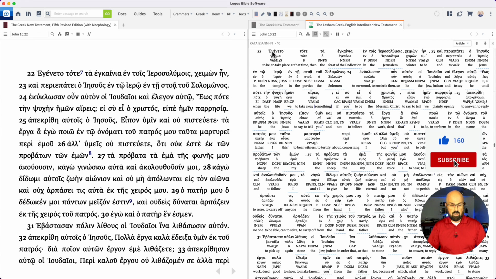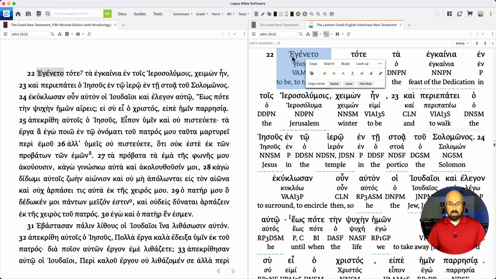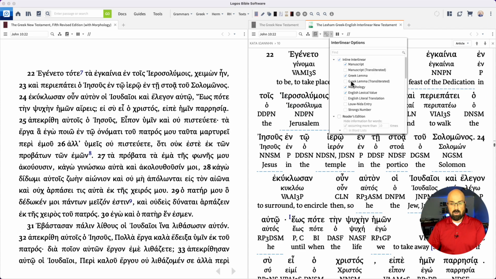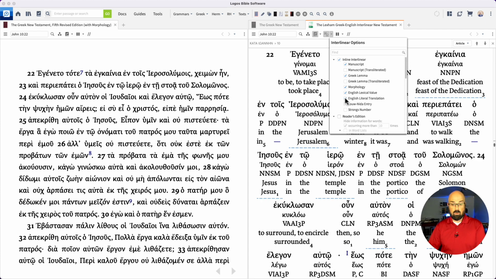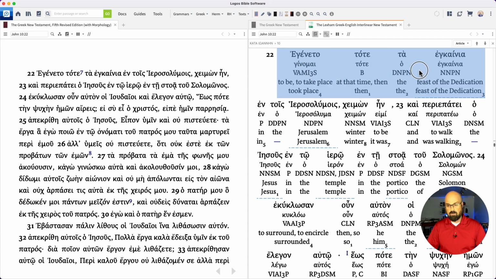And what I've chosen to have show here, let me just zoom in on this a bit for you. We've got the egeneto here, that's your main Greek text from ginomai. I then have the parsing for it, the morphology, and then the literal meaning or the lexical meaning of the word. Okay, so Jerusalemois is Jerusalem, but here it's in the dative, so you want to be able to translate it accordingly. So this just gives you a basic meaning of that word. Now, if I wanted to have the literal translation put in place, then it took place. Then the Feast of Dedication. The Feast of Dedication then took place is how you would translate that first line.